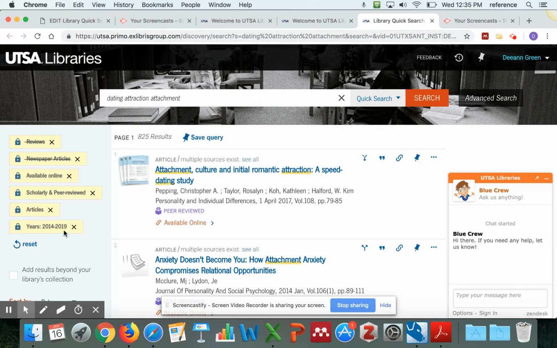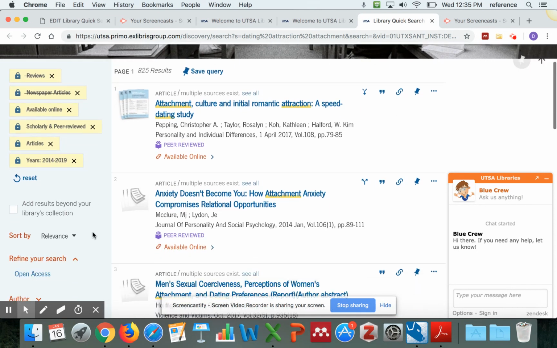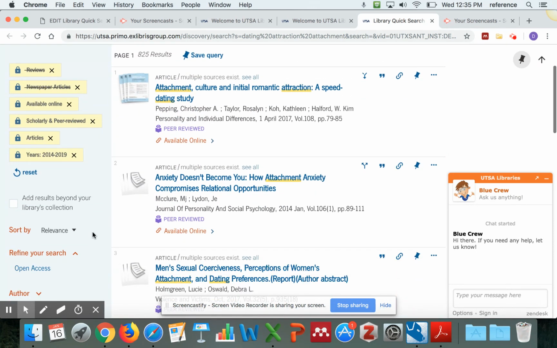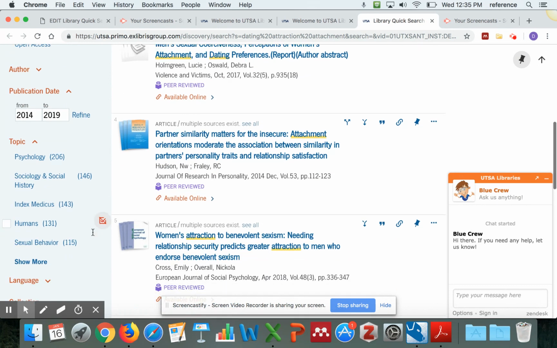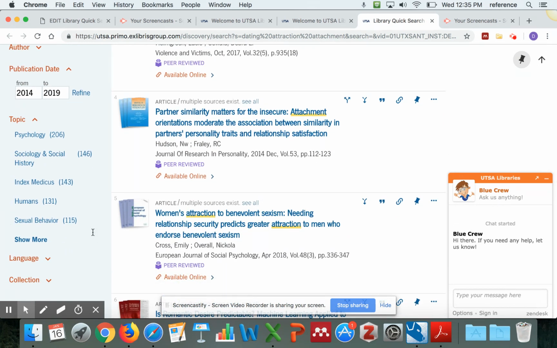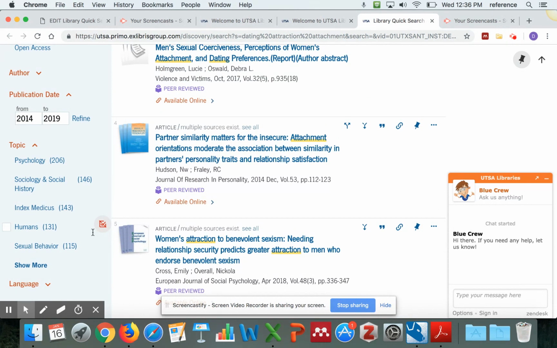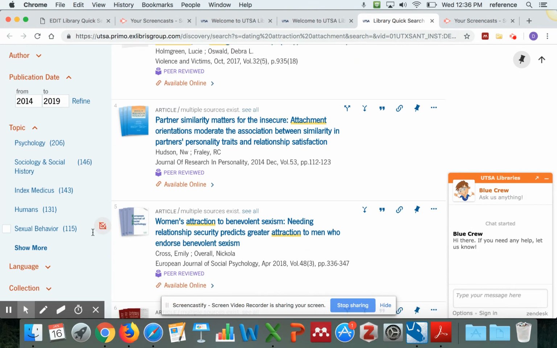And I've also limited the publication date to the last 5 years. The filters are super helpful, and after you apply them you should see some stuff that looks really good. There is overlap between Library Quick Search and PsycInfo, so whether you search PsycInfo and then come to Quick Search, or vice versa, you're going to see some overlap. It indexes most of the content in PsycInfo, but you're also going to get stuff from other databases, which is nice. We have other psychology databases too, so it's going to pull some of that content in.